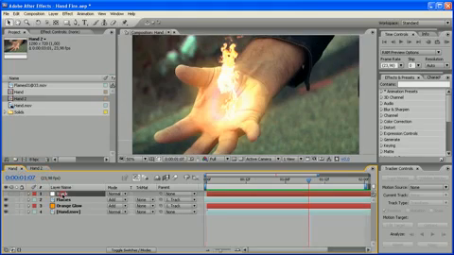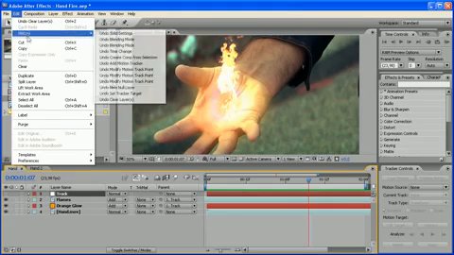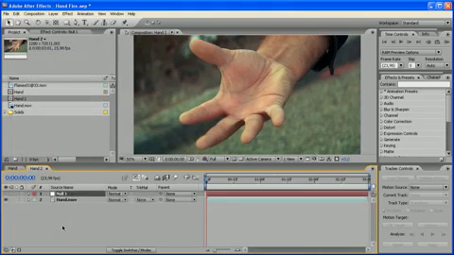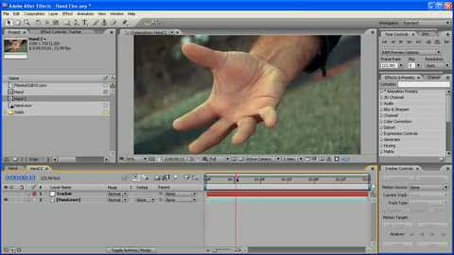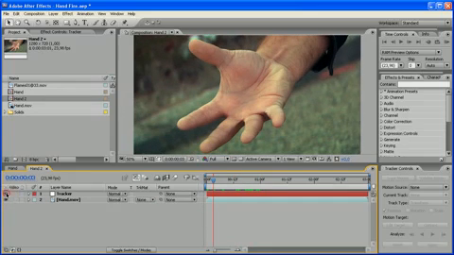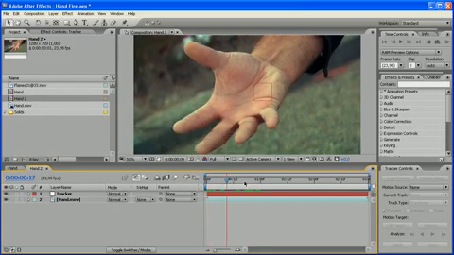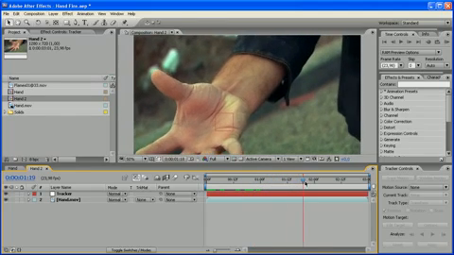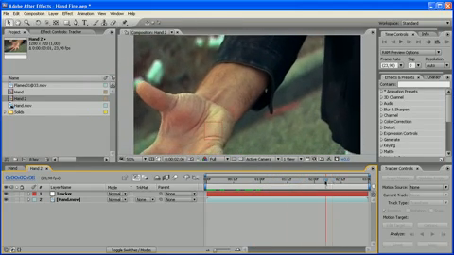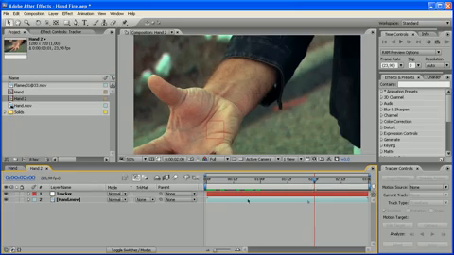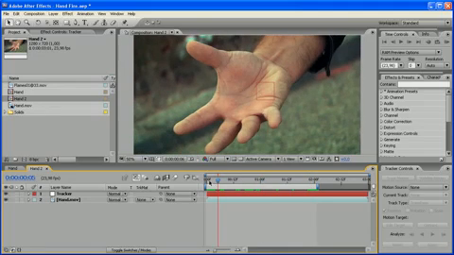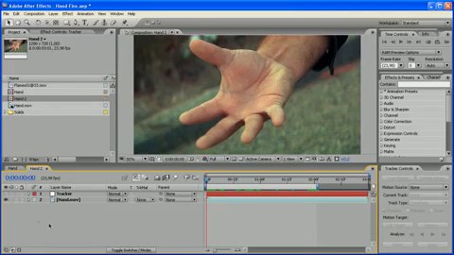Now I'm going to just take the one from the other composition. I'm going to go to Edit, Copy, and paste this null object in here. I'm just going to call it Tracker. When I turn on the visibility, it's stuck to the middle of my hand for some distance. I didn't track all the way. I'm going to stop this at 2 seconds, press the N key to end the work area here at 2 seconds. And yeah, now we've got the footage tracked.